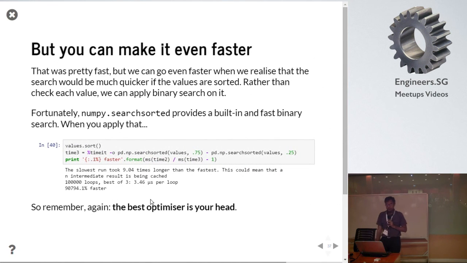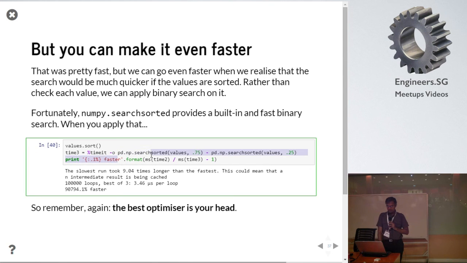But you can get it to go even faster. See, the thing here is that there is a function called search sorted. Now, what we are doing right now is going through each of these values and checking if the value is greater than or less than. But if values were pre-sorted, then it's so much faster to identify where exactly the cutoff is for A and where exactly the cutoff is for B, and you're just doing an indexing operation. Remember, searching in a sorted array is a log n operation if you're doing binary search.